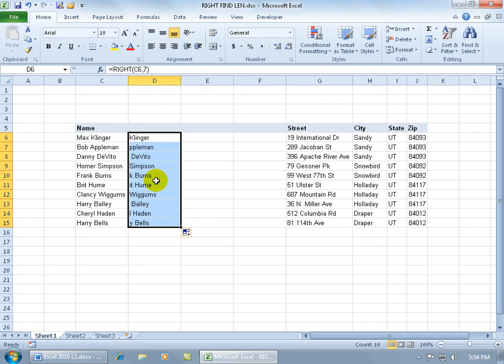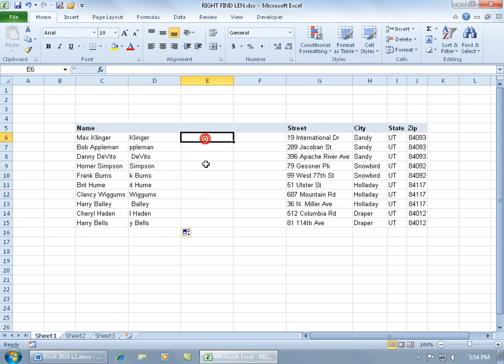Well, you probably guess what I'm looking at here is I want to be able to return just the last name in this column here. So doing the right function by itself isn't going to work. I got to find another function that will work and combine the two to be able to figure out the exact number of characters for each cell, and then return those letters accordingly, as we just saw in the previous training video with the left, find, and search functions.